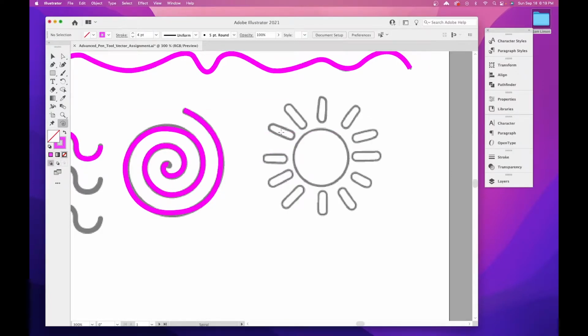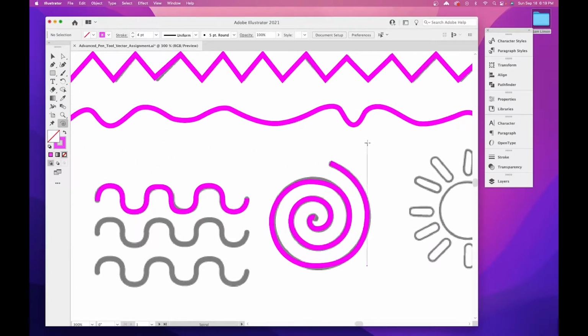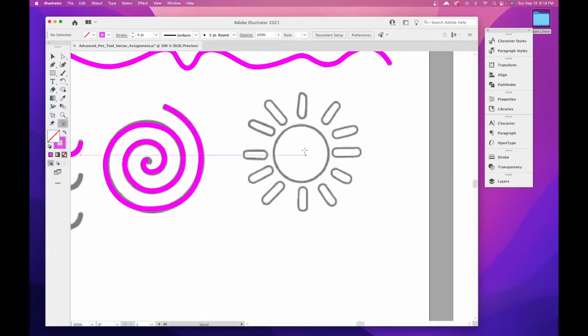For this sun, let's go ahead and we have two ways. We could practice like we've been doing with our pen tool, or we could make it out of shapes. The harder way is using the pen tool. Let me show you the easy way first. I could select the ellipse tool, and if I just start clicking and dragging and I hold shift, I could make a circle, and then I could select my selection tool, and I could move it over here, and if I hold shift and drag, I can make it a little bit bigger.